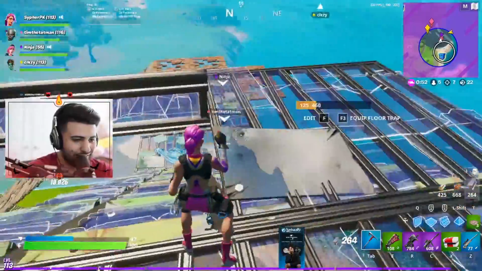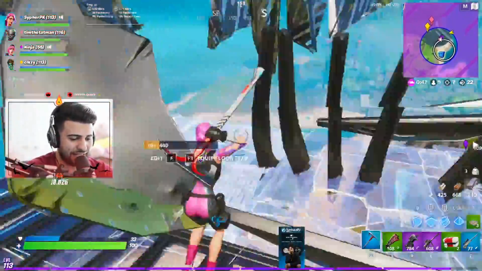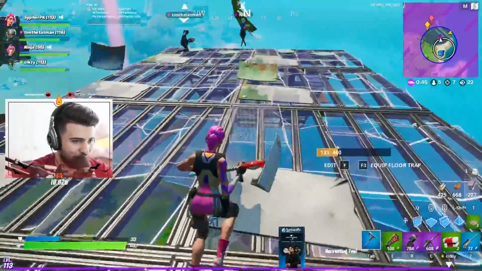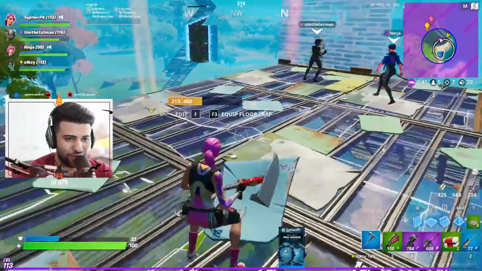You know what I'm saying? Yo, let's edit him out. Let's get him all the way up. He's following us, and then we'll edit him out. Well, I want to see if he has the coordination to stay on and not just fall on his own. You know what I'm saying? Try to fish him off, bro. Try to fish him off the edge.